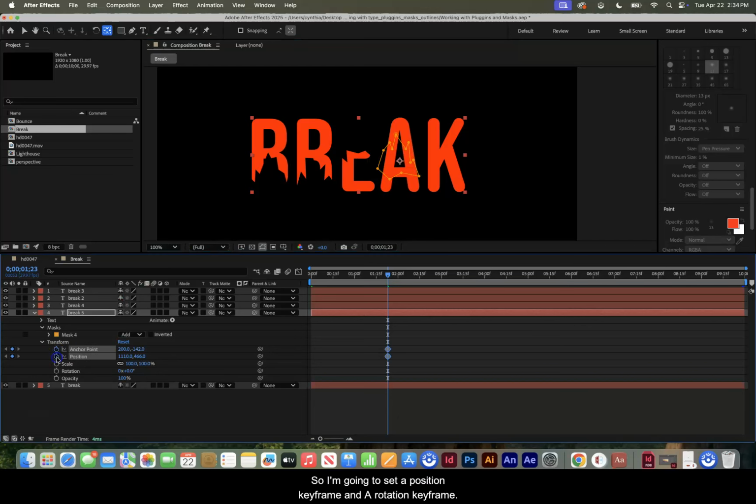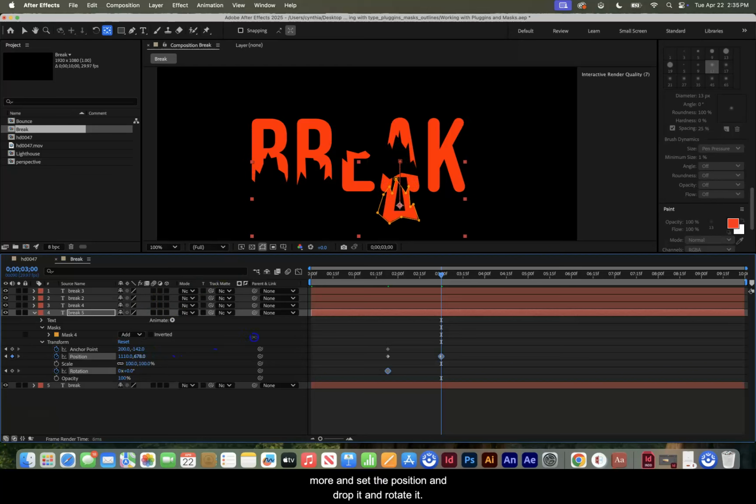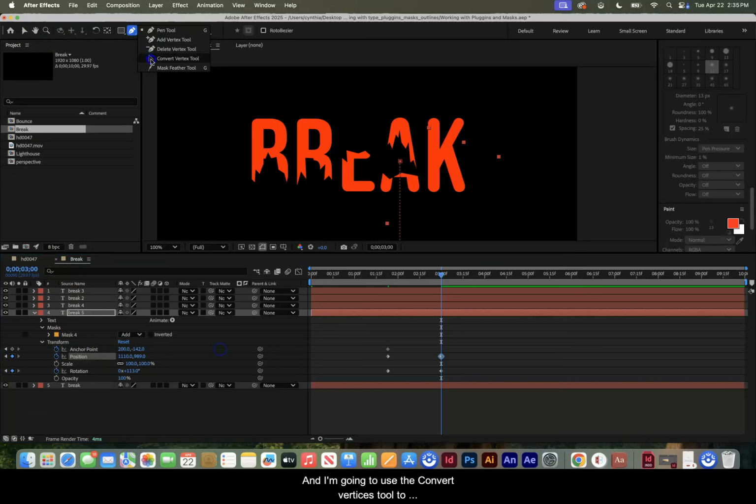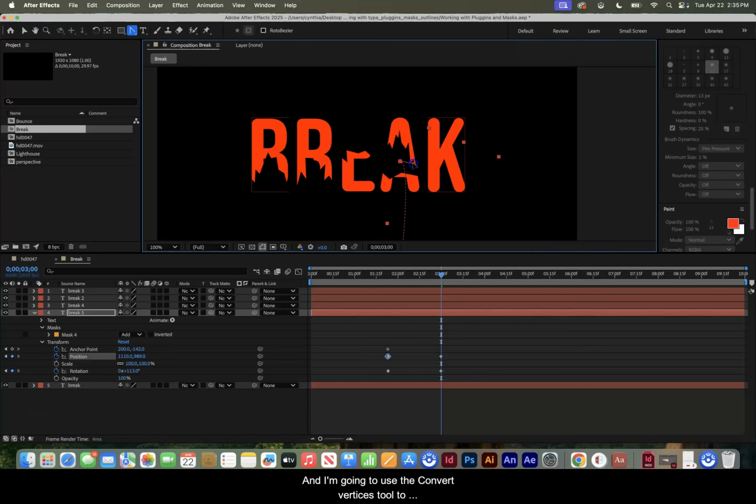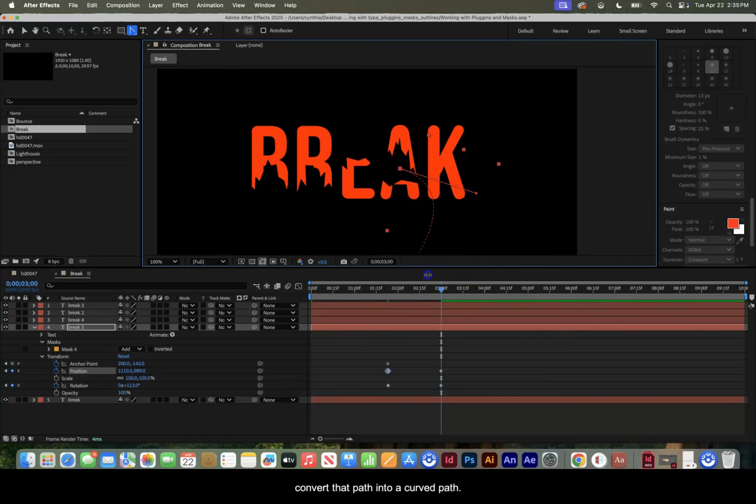So I'm going to set a position keyframe and a rotation keyframe, and then I'm going to move my playhead out a little bit more and set the position, drop it, and rotate it. And I'm going to use the Convert Vertices tool to convert that path into a curved path.